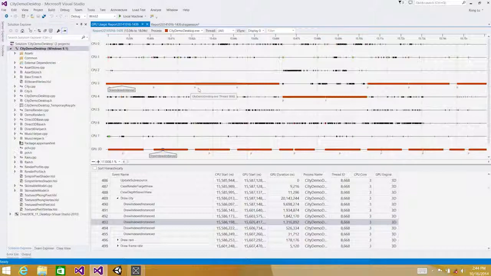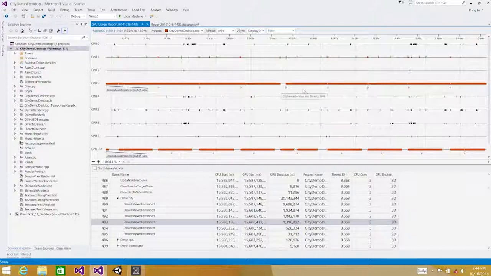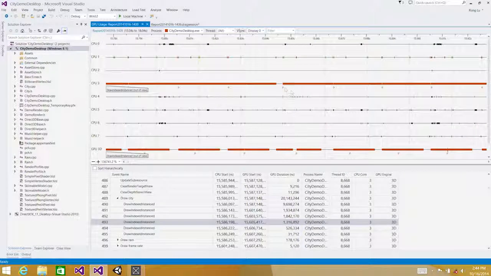Now let's take a look at the execution of this app. Okay, let's take a look at the section here. So the P's we have here are marking where the present calls happen. This is when it happened on the CPU, when the API call happened. This is when the GPU has finished all the rendering and is ready to present. Of course, nothing is going to be on the screen until the next vSync happens.